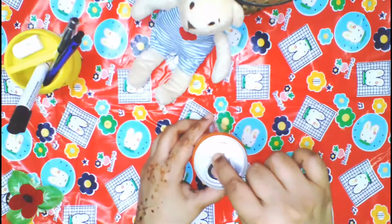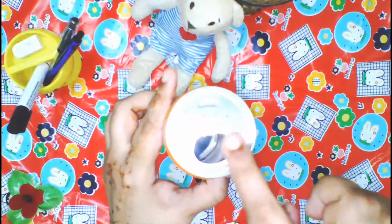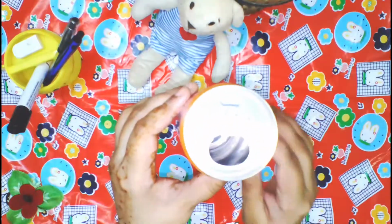I've removed the opening bit of the can. Make sure to file any rough edges. You can do this with a nail file or sandpaper.